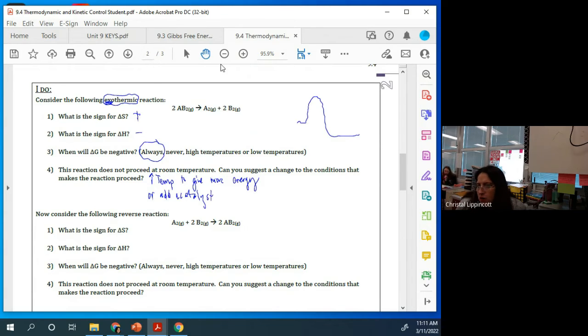Now, can you suggest a change? On the AP exam, if they ask for a change, you do not write both of these down. Both of them are correct, only write one down. It doesn't matter which one, but you only write one. Why? No, they won't take off a point. Well, they'll take off a point if you're wrong. Because you can't do both.